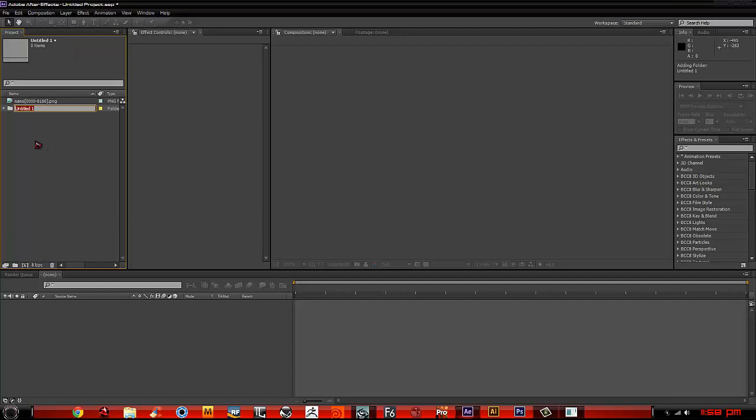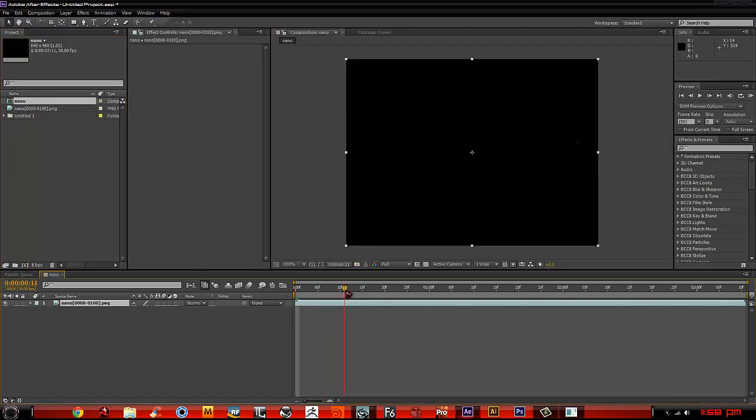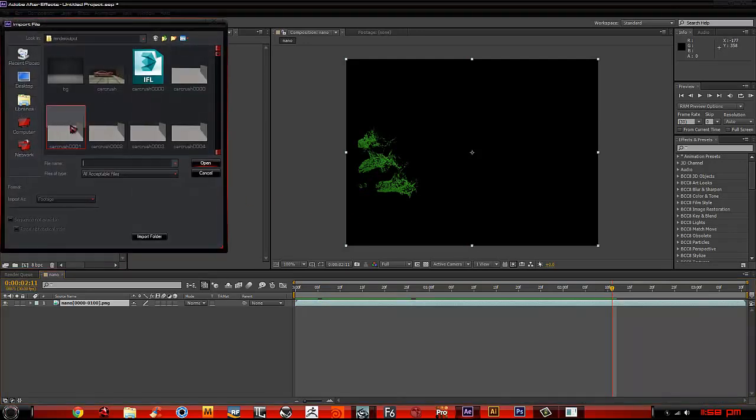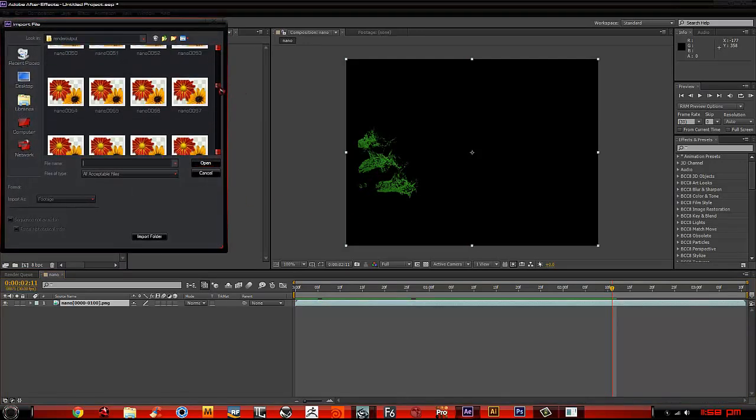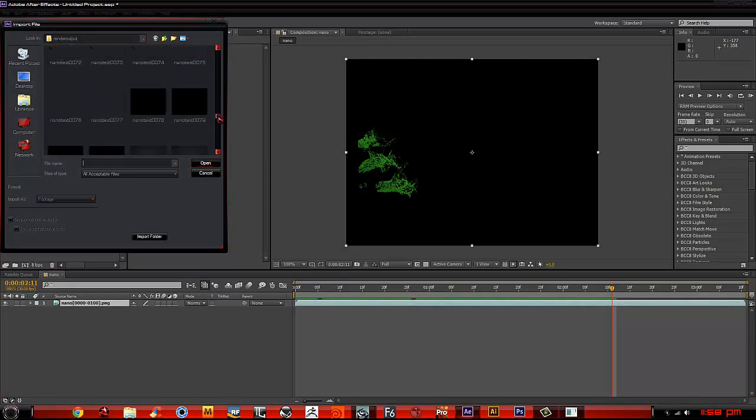Yep. Yeah, these here are the particles. And let me see if I can find the file.